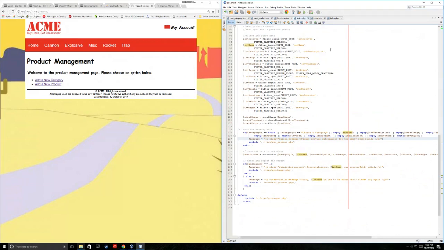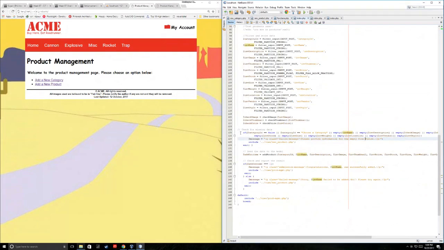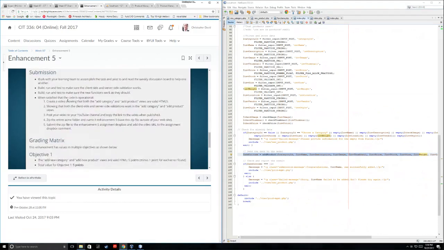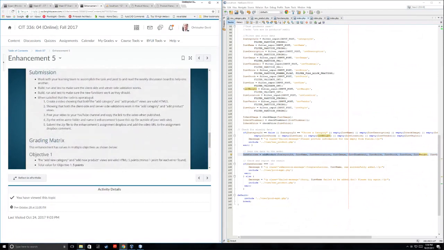But once I figured out the actual format of these patterns that needed to be followed to avoid the errors, it was able to validate that they had the correct information there and bypass this if statement, allowing it to be updated to our database. So other than that, I actually have the enhancement folder up. Let's take a look at it here. And it looks like we did all that.